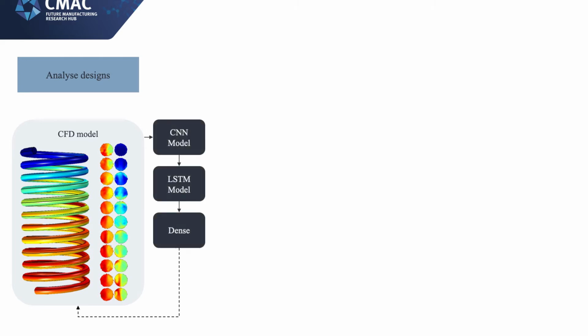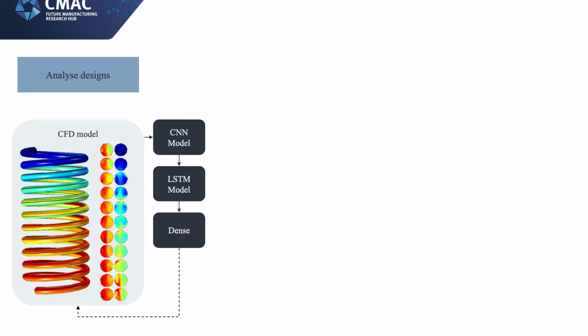And what we can do is couple these with ideas of what's called LSTM, long short-term memory models, that help us predict sequences. So we've taken our coil there, we've essentially sliced it up into little segments, and now you can see the flow pattern. It comes down here and it goes around here. So you can see the flow pattern develops with that.